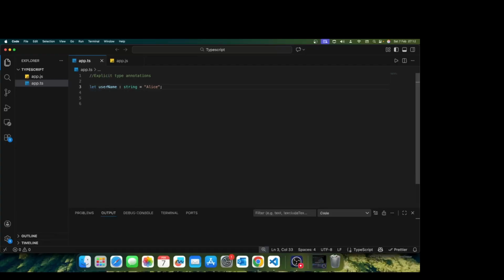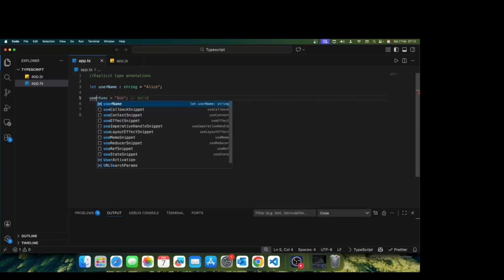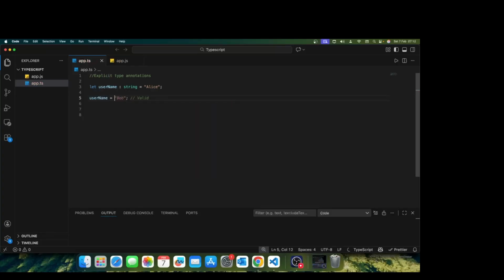So that's how we can explicitly say this username attribute only contains a string value. If we add a number value there, it gives an error and says the type number is not assignable to type string.